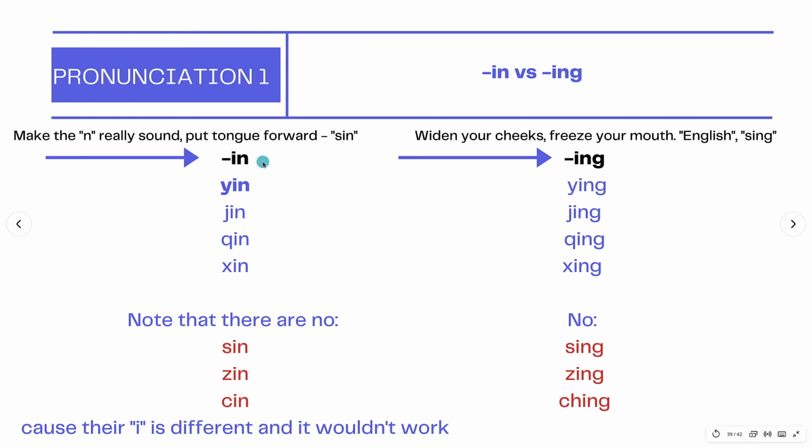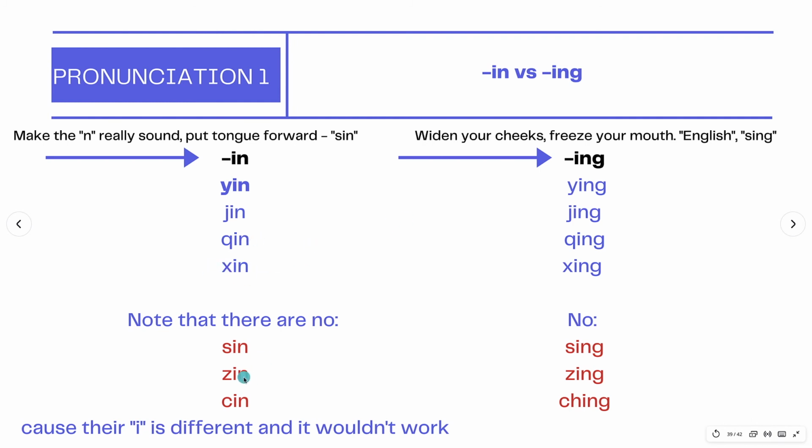Okay, so this one could be like yin, n. Make that sound to yourself. Exaggerate your sin. Sin. Cinema. You say cinema. Sin. Good. And then we say yin, jin, chin, shin. Can't show you my mouth, but it looks very good. And I'm like, shin. My tongue is between my teeth.